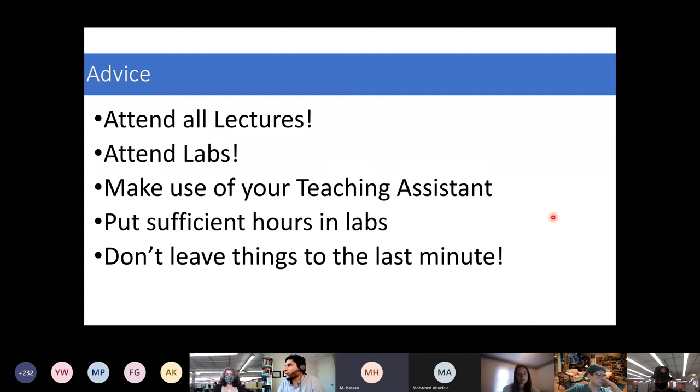But even aside from this tool, as I was saying, if you don't do well in the labs, you will have big problems with the midterm and the final, because I would assume in the exams you already know your material, right? So again, I cannot emphasize this enough. Try to do the labs on your own and seek help if you need, right? That's really the single piece of advice you should follow to succeed in this course.